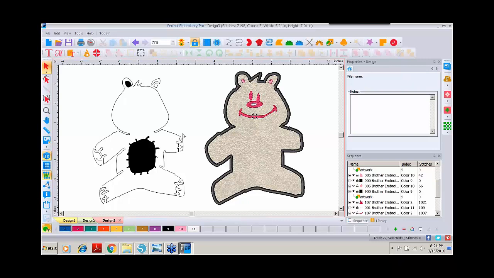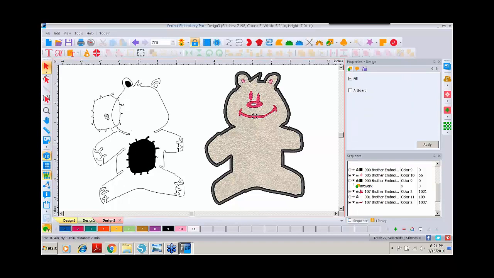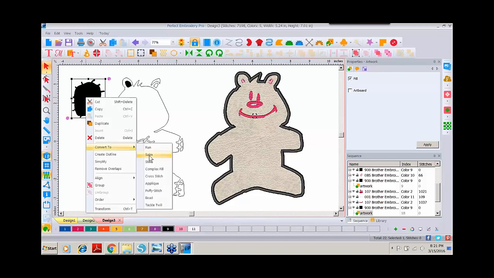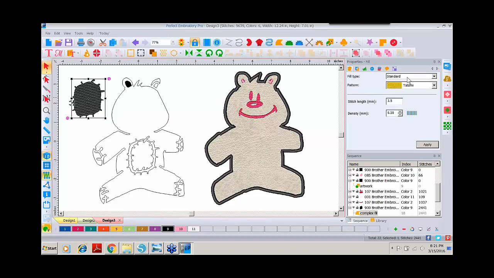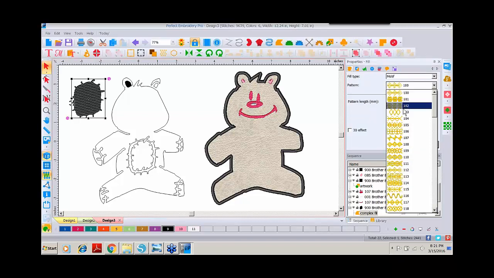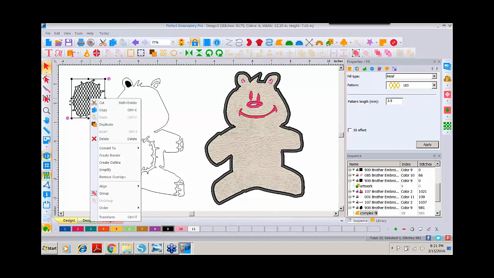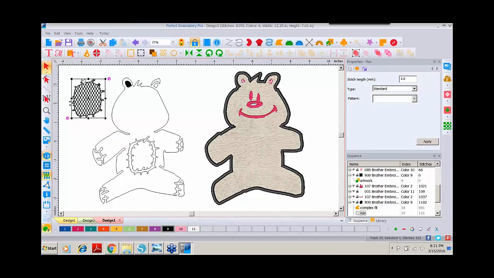Again, we could stop there, or if I'd like, I can drag the tummy part, and I see that this center part is solid. This is the outline. It's kind of fun. It gives me two options. I could do a right-click, convert to complex fill, come over here to my fill type, choose a motif, come down here, many to choose from, apply that, and that could give him a real cute belly. Let me go ahead and right-click, create the border for that.